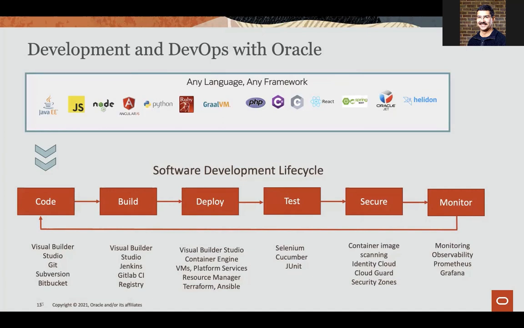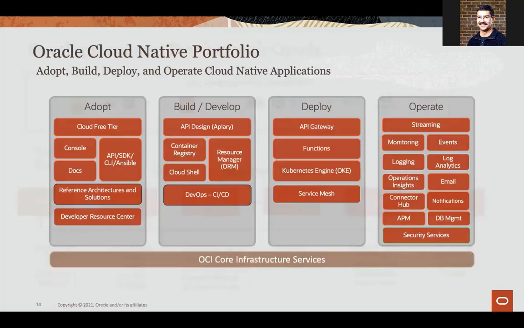And then once it is deployed, you test your application and do some integration test, load test, whatever test you need to do. You secure it by scanning the Docker images and other tools that we have using Identity Cloud Service and Cloud Guard, and make sure you follow the security principles that you have in place. And then you monitor it, and if there's any bug or performance issues, you go back to fixing your code, and it's an iterative cycle. It's an end-to-end DevOps tool cycle that you go through to manage and maintain your applications.